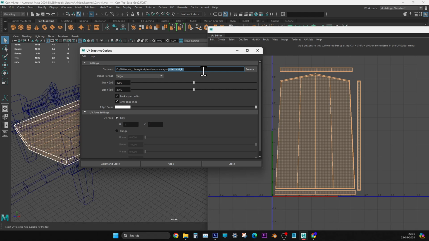Let me name it. I'm saving the image, this UV snapshot, inside the source images, not the images. Generally, by default, it will be inside the images, but let's save it inside the source images. Cart base, if I'm right, I'm just naming it as cart base. Enter.